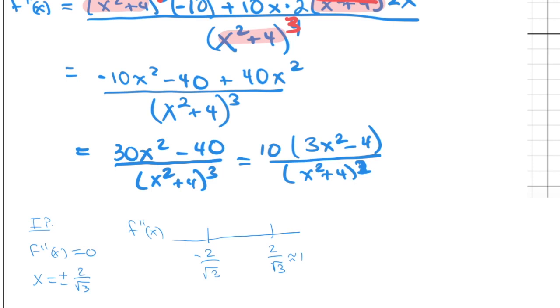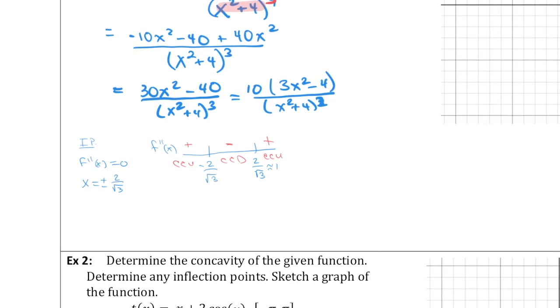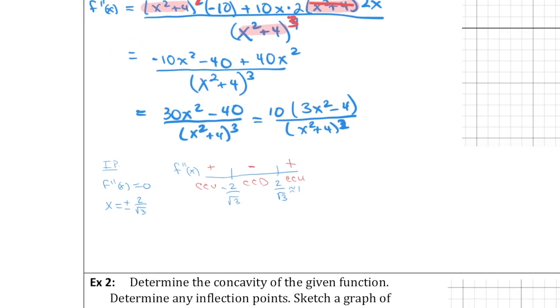Now, think about positives and negatives. Our second derivative is positive, negative, and positive. So it is increasing. No, it's not. You know better than that. It's not increasing. It is concave up, concave down, concave up. All right, so now we have some information about our concavity. Do we have inflection points? Yes, we do. So let's talk about concavity.